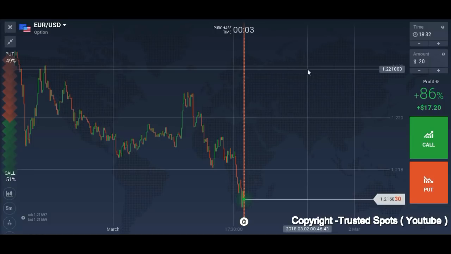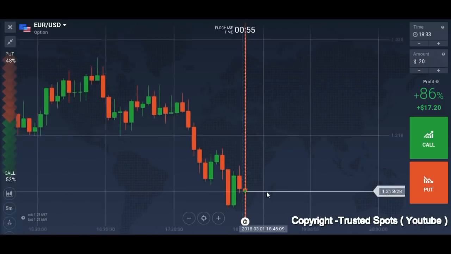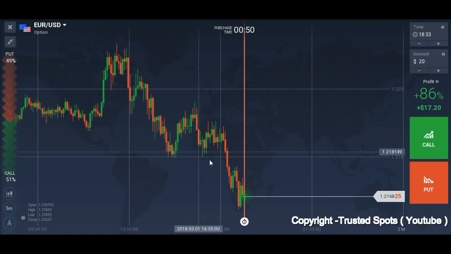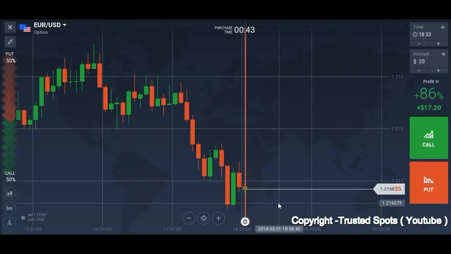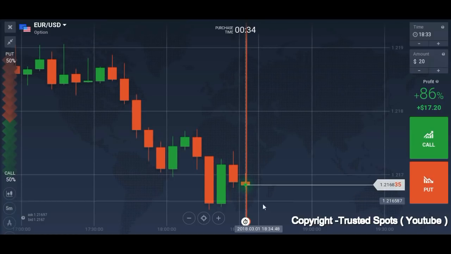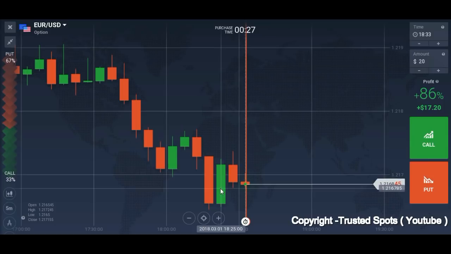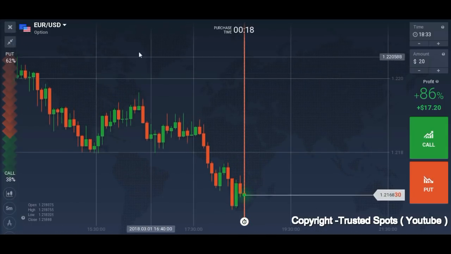Let's start. Right now, as you can see, this is the EUR/USD chart and this is the 5-minute candlestick. Right now we need to wait for the chart. As you can see, the trend is totally downtrend. We will wait for a particular point, because right now the candlestick analysis doesn't give a clear picture. The last red candle suggests the market wants to go down in the direction of its trend, but this green candle shows the market wants to reverse. So we will wait for a clear picture, then we'll trade. Let's move to a different chart.